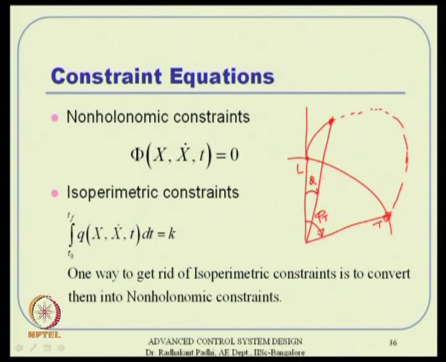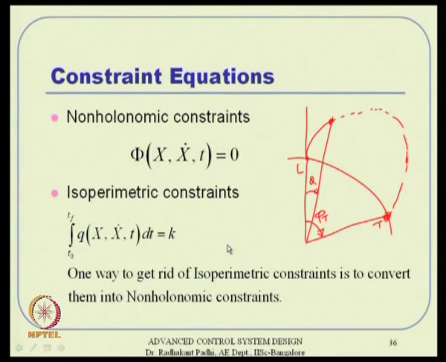As long as this phi is equal to phi_T at tf, when the problem is over, at t equal to tf my phi has to be the same as this phi_T. So the constraint that I am posing here is in terms of the range angle; this angle is called the range angle. The total covered range angle has to be equal to phi_T, and as long as that holds I am okay. These problems are also relevant in practice, that is the message. They are called isoperimetric constraints, and the question is how we handle them.